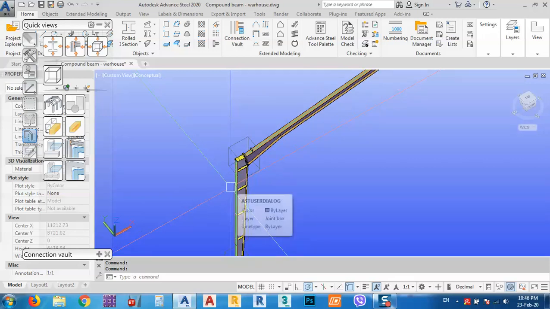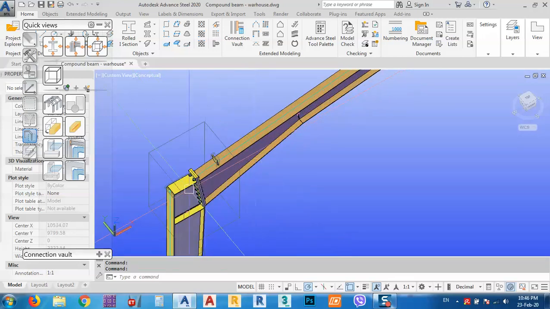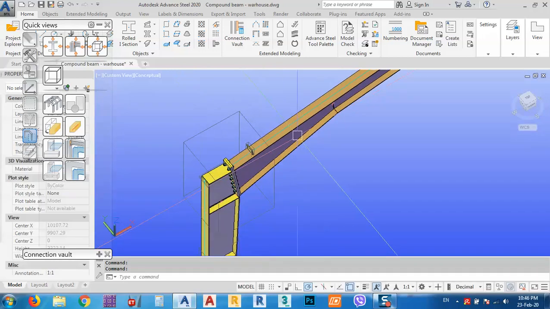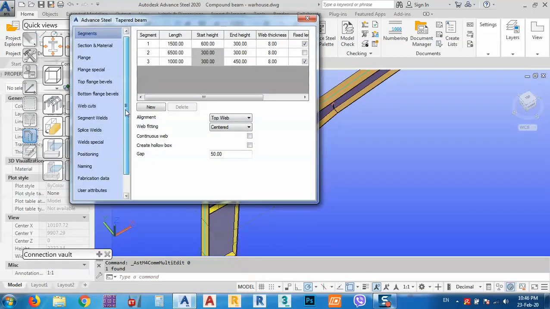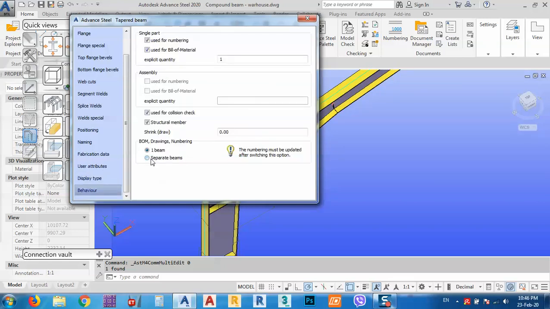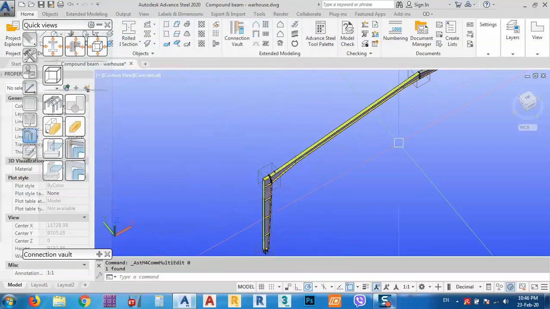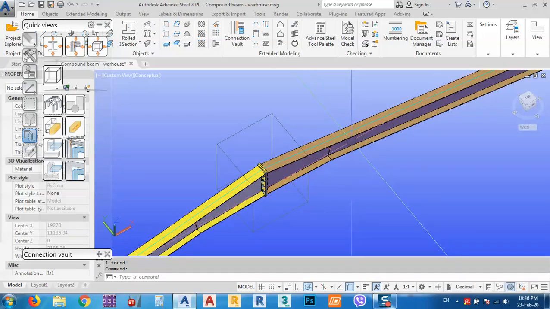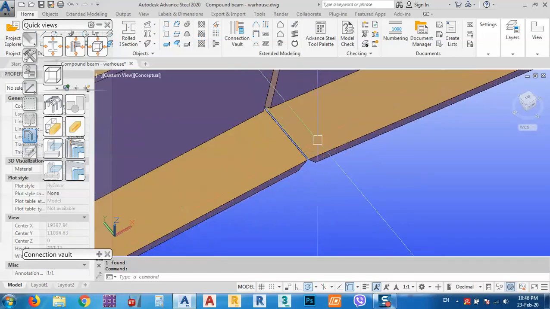So after I finish the model, with the main things, I just double click here, go to display type. I'll change this display type to separated and behavior to separated. Be sure that, as you see here, the numbering must be updated after switching these options. So when you click this one, you have to renumber them. So before you start drawing and start numbering, you have to make this step.